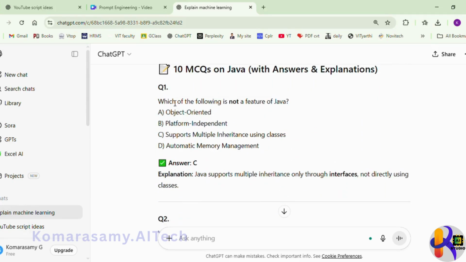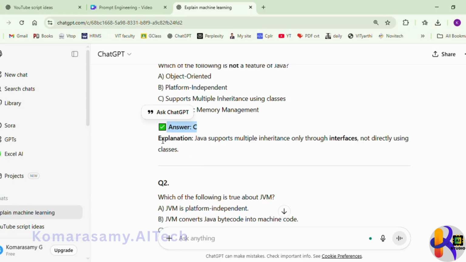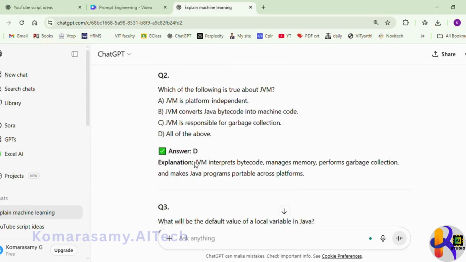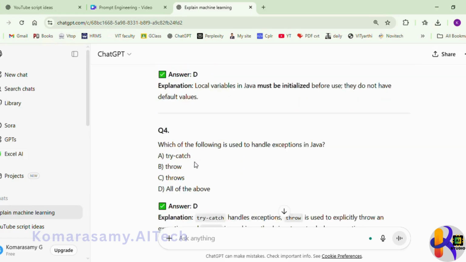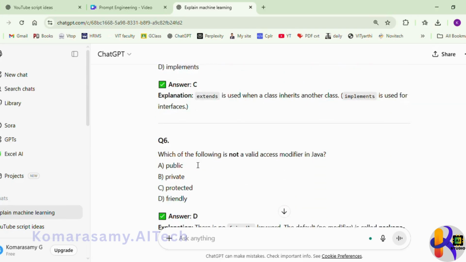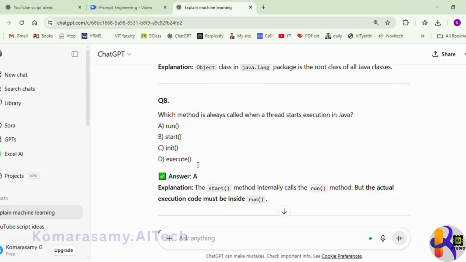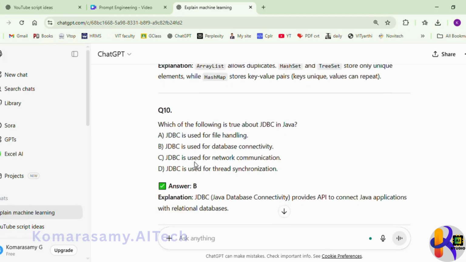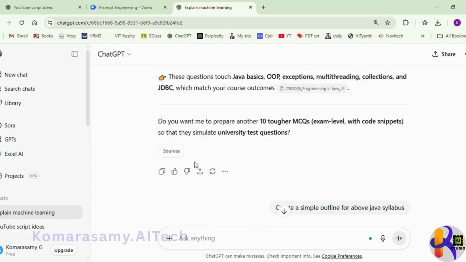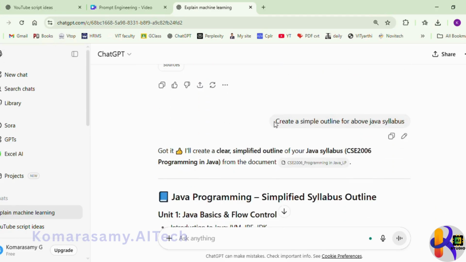When you give it like this, ChatGPT generates questions along with the answer and explanation. How many questions? Total 10 questions we will get. This is how you can give the prompt as a question.